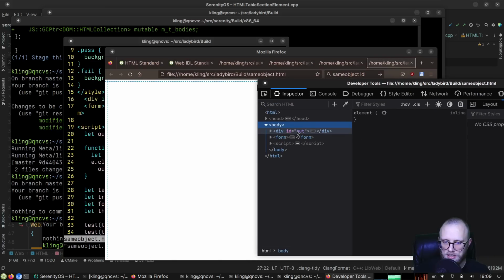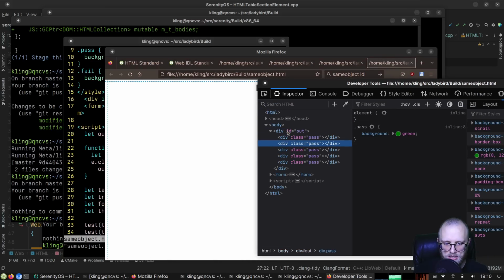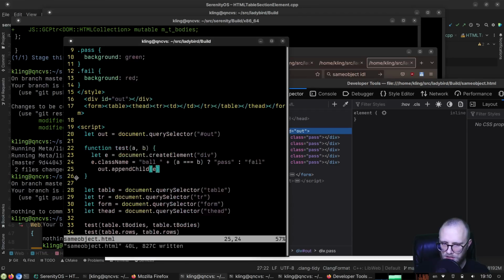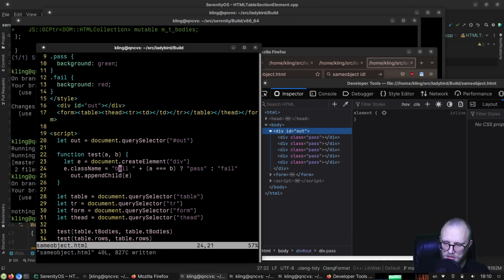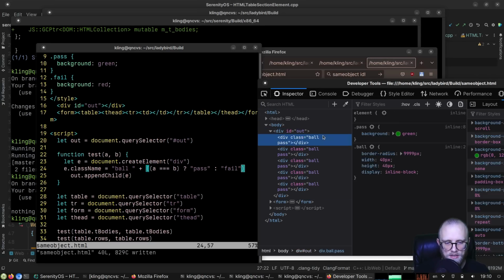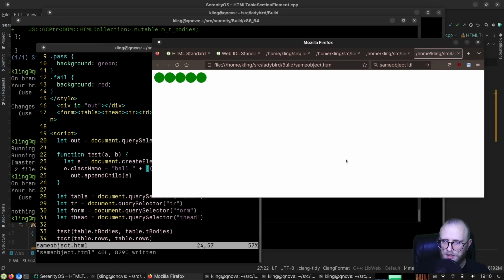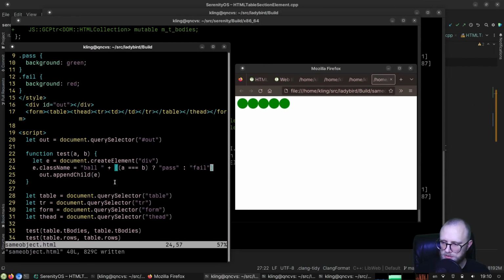And I did believe that that would do something. See, here they are, but missing the ball. So I guess I should have been a bit more conservative with the parens once again. Yeah, there we go. Okay, so we got our 5 balls.